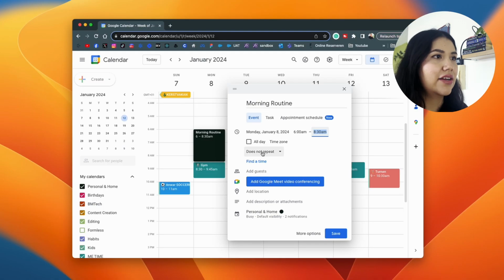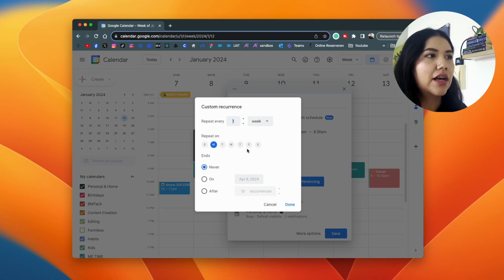So we are gonna do a custom repeat, and we are gonna make it repeat for Monday, Tuesday, Wednesday, Thursday, and Friday. And you can mark that as it never ends, or you can select a day. I select a day because I have my personal work calendar where I have vacation days, and then my kids have their own calendar for school.